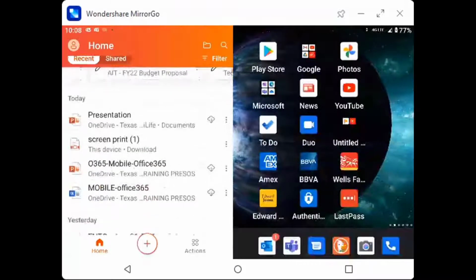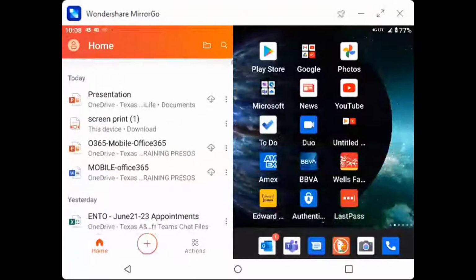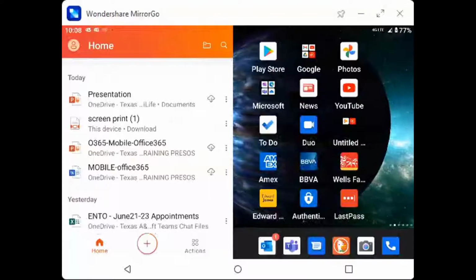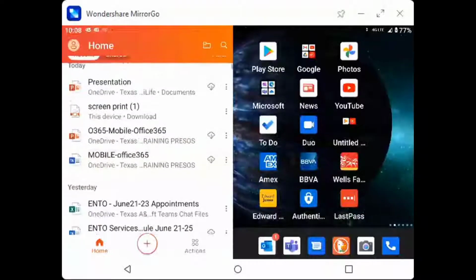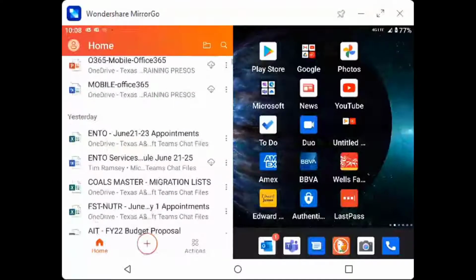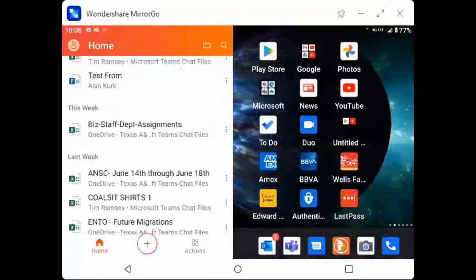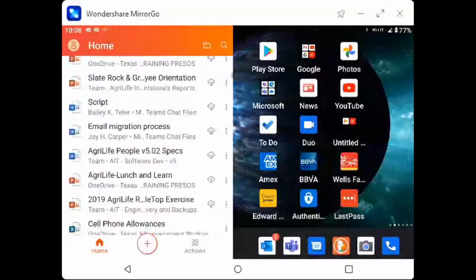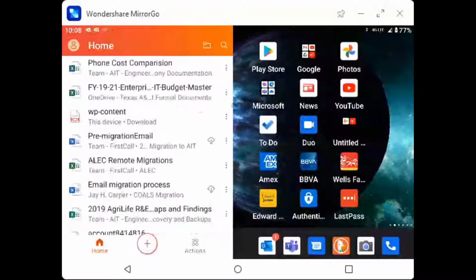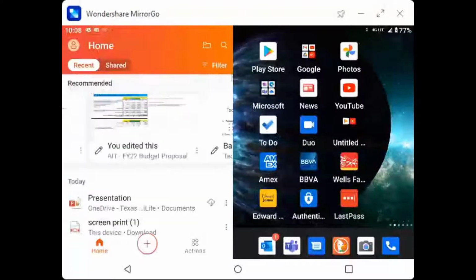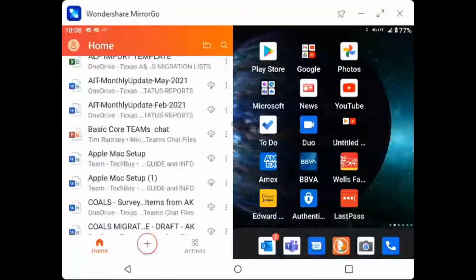Down at the bottom, you've got kind of a more chronological view of recent files. As you'll note, the one I just opened is at the top, the one called Presentation. These are files I've opened today, and then these are files I opened yesterday, and then as you can see, it's going to this week, last week, and so on, and then older. So this scrolls for quite a while because this keeps literally a ticker tape of all the files I've worked on.